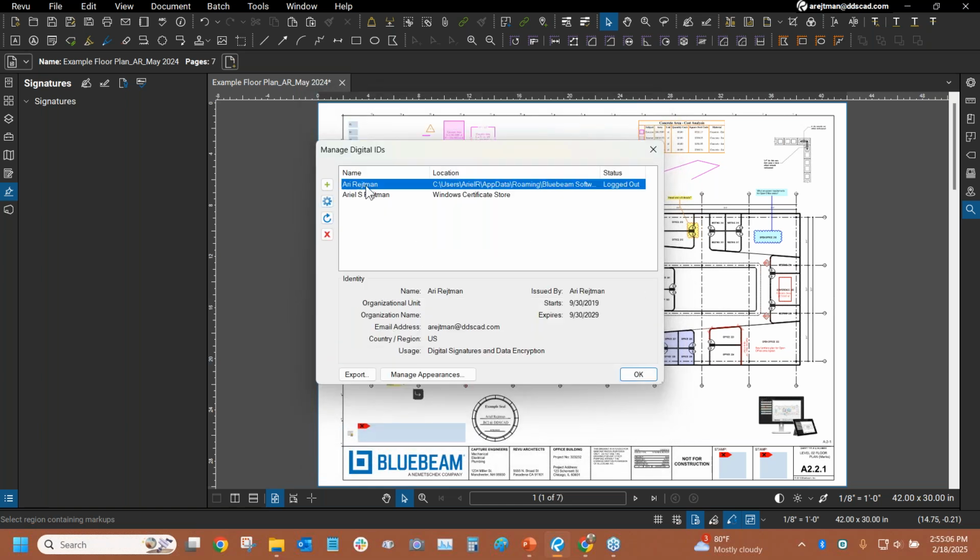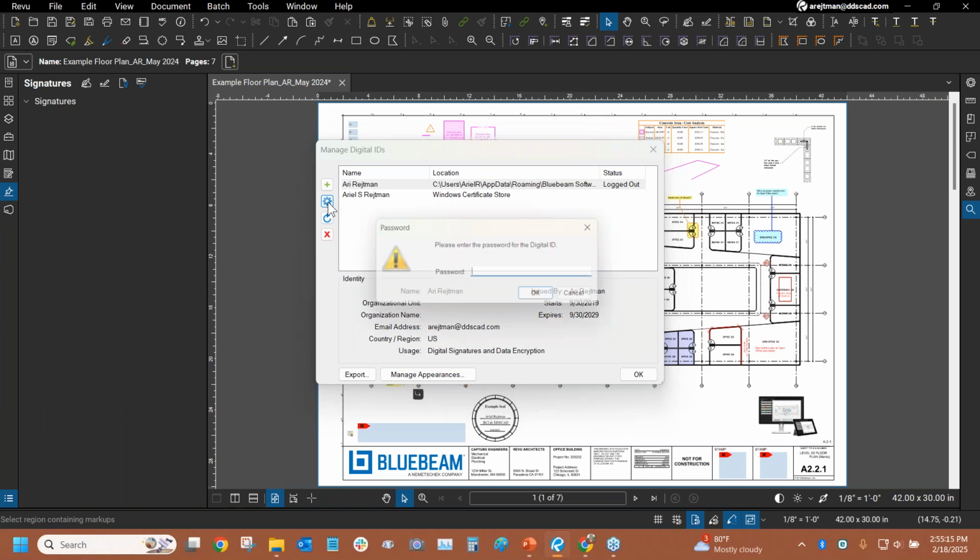Now, if the question is, can I actually change my name in an existing signature? I believe the answer is just completely no. I'm going to do a little test right now. Oh, yes, it's asking me for my password. Let's see, is it an old password or a new one? We'll never know. I'll deal with that later.